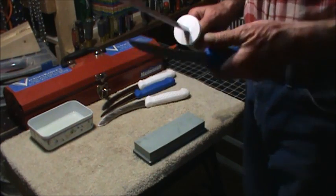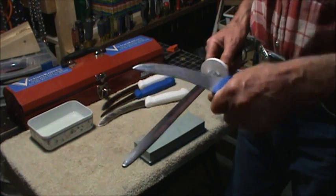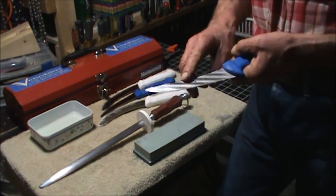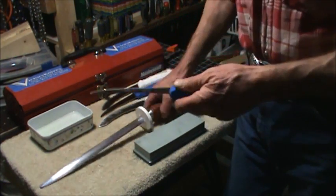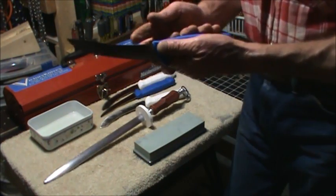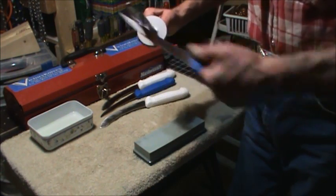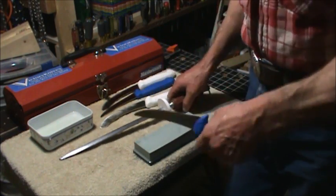One thing I sometimes see butchers doing: they steel the knife every ten seconds like this. That will show you the knife doesn't cut even after they recondition it. What this actually does is it blunts the knife — it doesn't make it sharp, it plumps the knife. Because the edge is very, very fine, every time you bang it hard on the steel you bend the edge over one way, then hit it on the other side and bend it back. Eventually your knife will be blunt. If you do that, it's only fine for a cut or two.